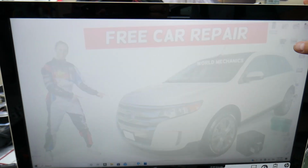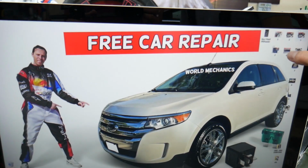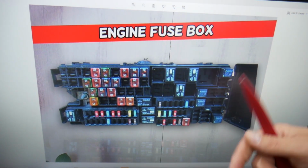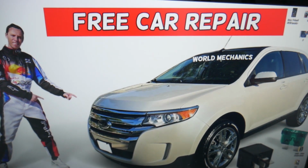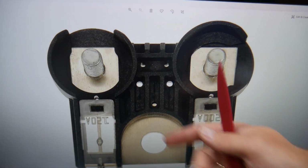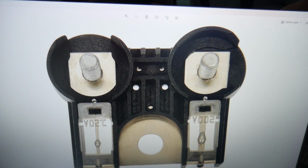So this generation Ford Edge has all kinds of different fuses and relays that could be really hard to find, especially if you live in a small town, in the middle of nowhere. One time we needed a replacement fuse, we couldn't get one, and as a result we were stuck there for a few days until the shipment came. So we recommend keeping some spare ones in the glove box for peace of mind, so that thing doesn't happen to you.